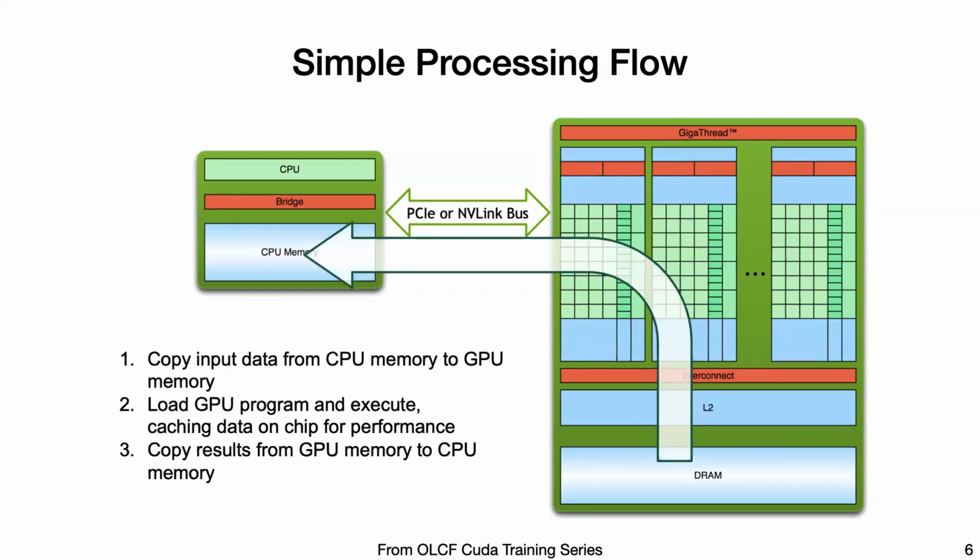After you're done, the results are in GPU memory, so you have to copy them back onto the CPU for post-processing. And maybe there's something else that you want to do here, like write it to CPU disk or do visualization. You might have multiple rounds of these 3 steps. If your application has several parts that would benefit from being offloaded onto the GPU, then you would just repeat this multiple times.